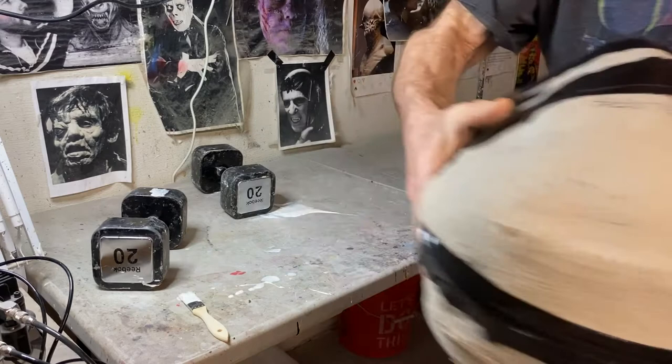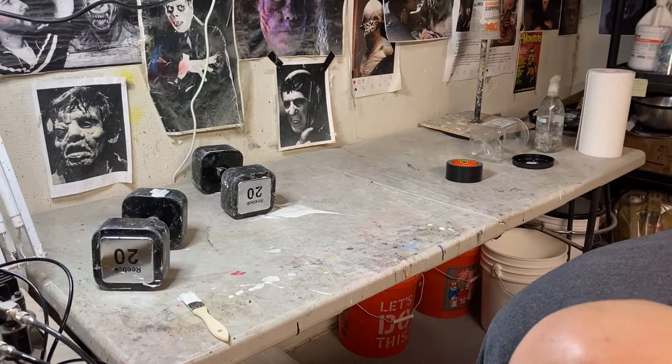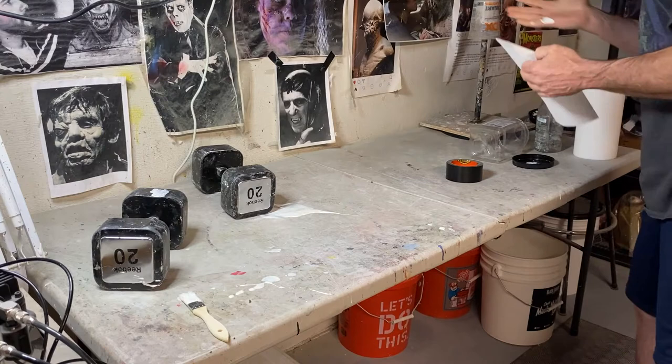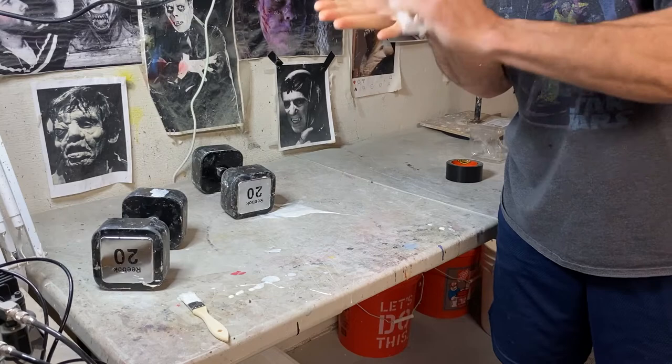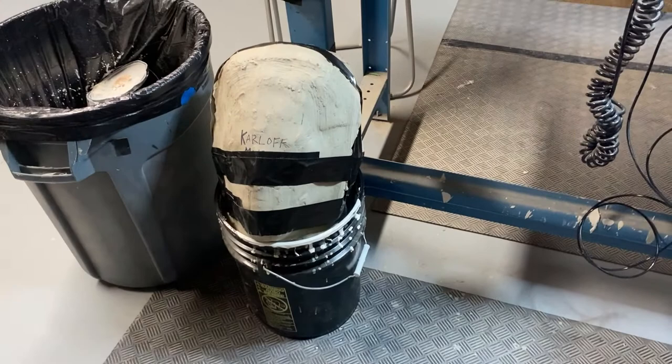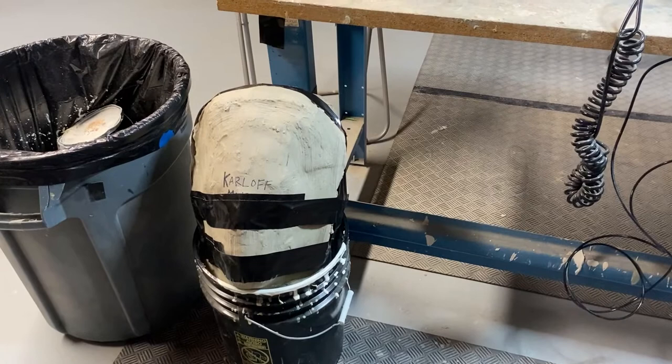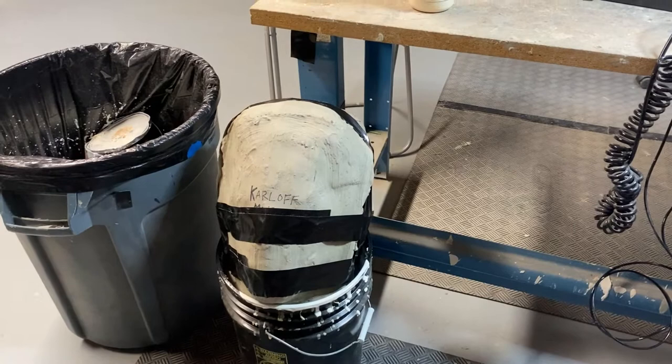And put this there. Move over there. Okay, now I got latex on my hand, so I will wipe it off. Okay. Let's move this. So, there's the mold. It's got a painted layer. And I poured some in and slushed it around. That's a pretty good start. And I'm going to let this drain for like 45 minutes and then let it sit out. And we'll take it from there.